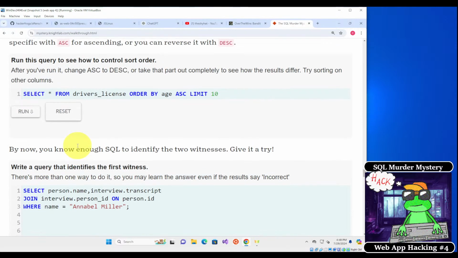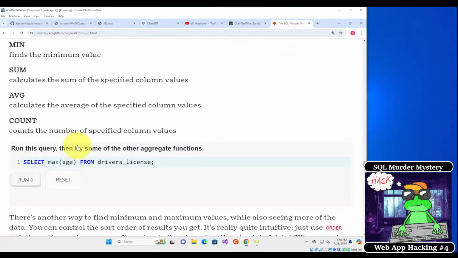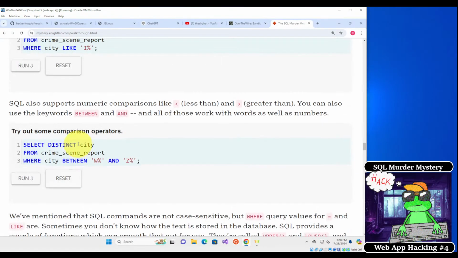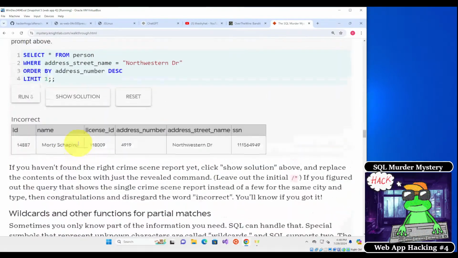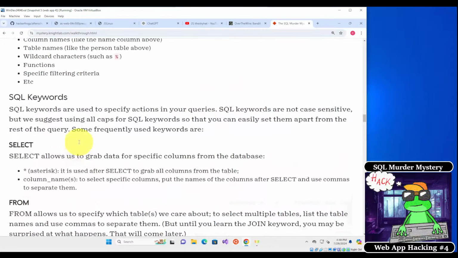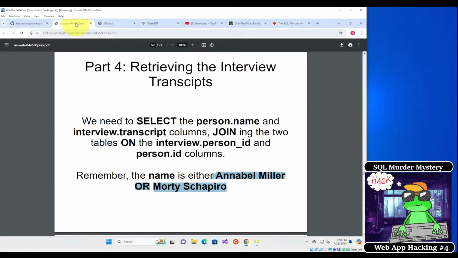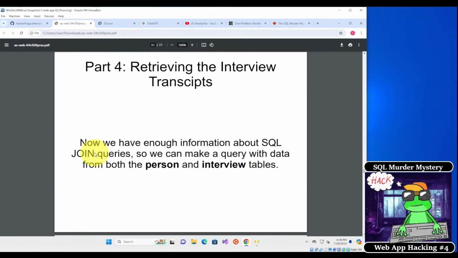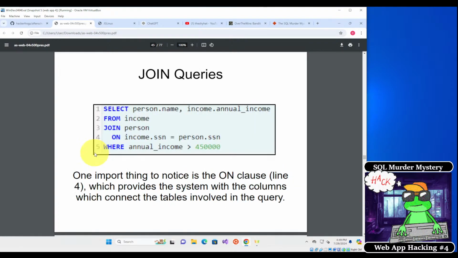Hold on, let me take a look at what the syntax is for join one more time. I should look at my own. Okay, so select these things from, we need to from join.